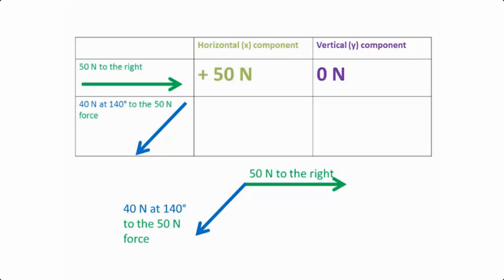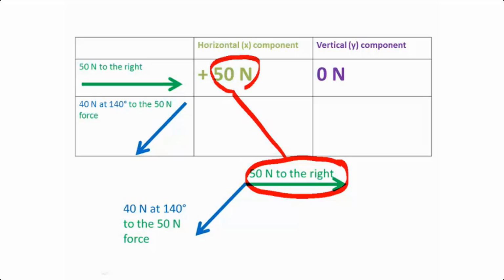So let's start by putting in the information for the 50 Newton force to the right. That's so easy, as I've said already. All of it acts in the horizontal direction, so all 50 newtons of it acts horizontally, that's the magnitude. And then instead of writing to the right, remember we decided that to the right is going to be called positive. So that positive has nothing to do with magnitude, it's telling us the direction. None of it acts in the plane that we have called vertical, and so it has no vertical component.